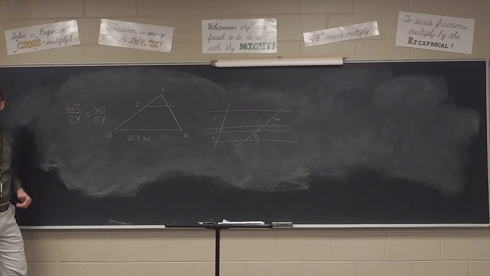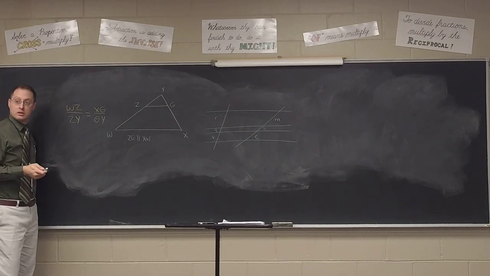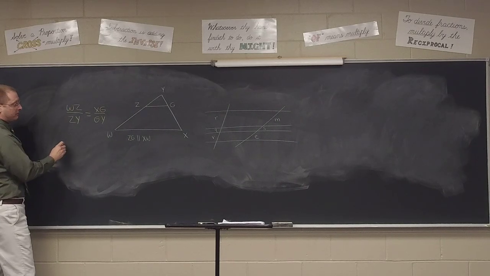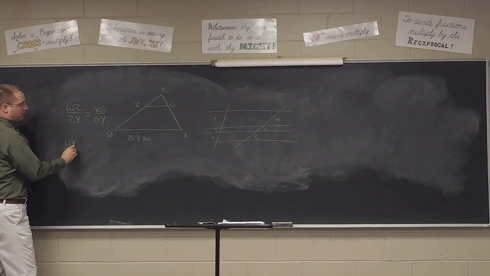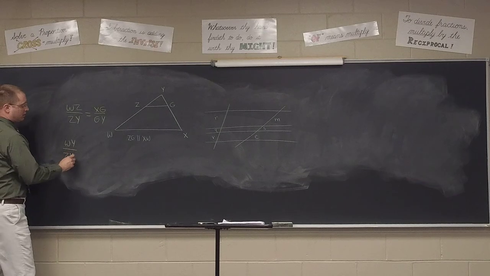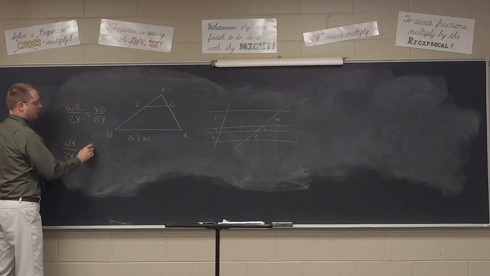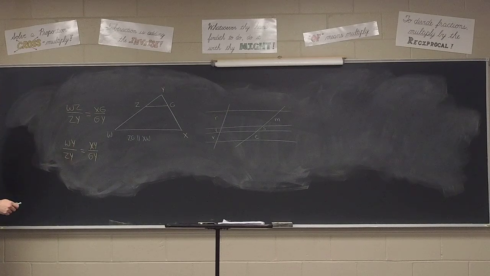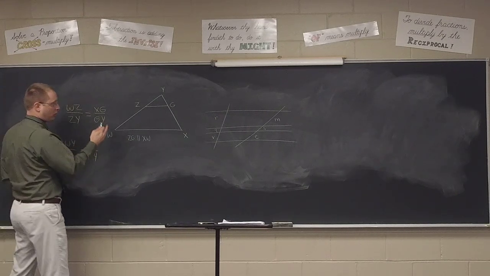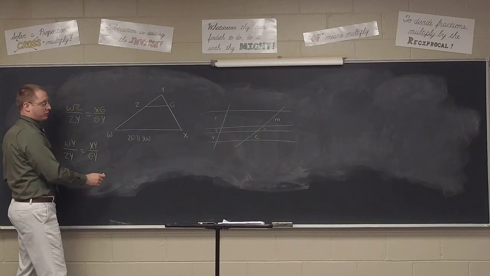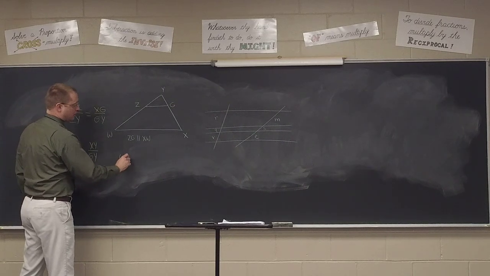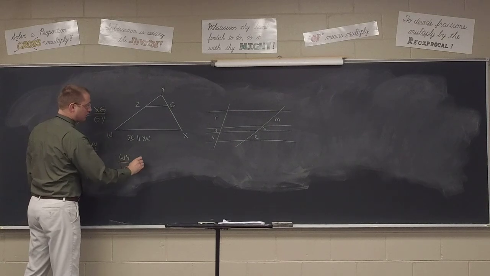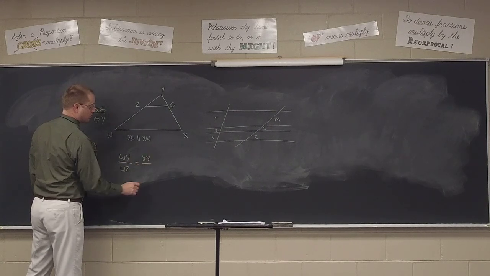Another proportion in words, Audrey. Whole is to top as whole is to top. What would that look like, Audrey? WY is to ZY as XY is to GY. There we go. And then the final proportion, Ethan? Whole is to bottom, as whole is to bottom. And what would that look like in letters? Whole is to bottom as whole is to bottom. WY is to WZ as XY is to XG.